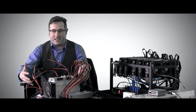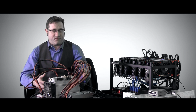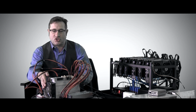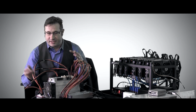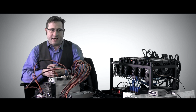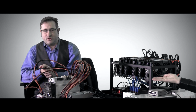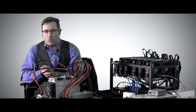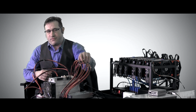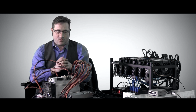In front of me is your standard Antminer S7 made by Bitmain. Bitmain is the largest manufacturer of ASICs, application-specific integrated circuit machines. These are extremely loud and extremely hot, but they are relatively affordable for a person who wants to get into Bitcoin mining. Over near you is the Avalon made by Canaan. This is a very unique solution. It's 3 times faster and quieter than the Antminer solution, and it actually runs on a Raspberry Pi. Again, these are Bitcoin miners, ASICs is what we call them.